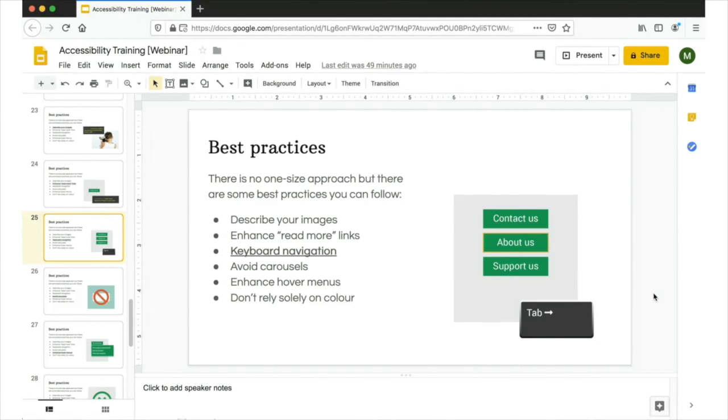So, for example, the homepage link on your website is quite a crucial link so that people can get back there wherever they are. And typically, you'll find that the logo for the organization is in the top left of the website, and you can click on that to go back to the homepage. Well, if it's in the top left, you hit the tab key, it will typically be the first, if not one of the first things that is highlighted, that is focused on when you hit that tab key.